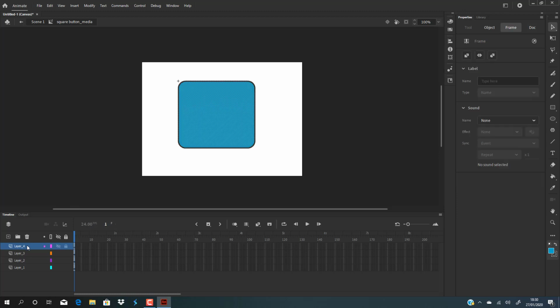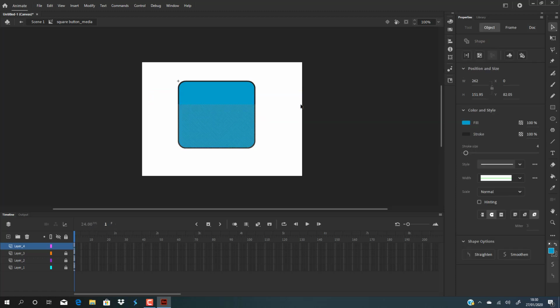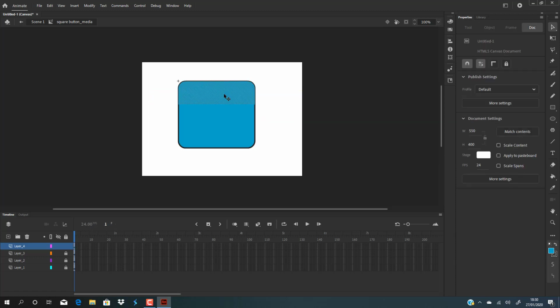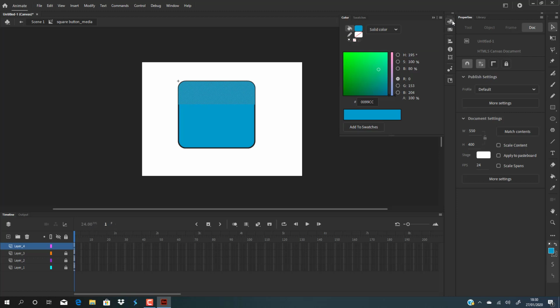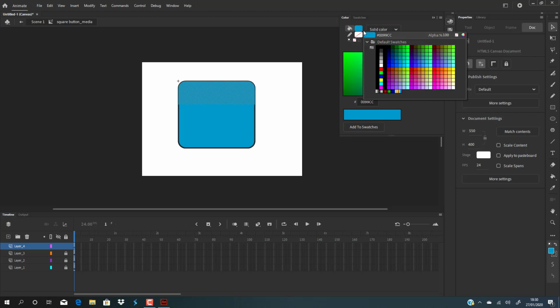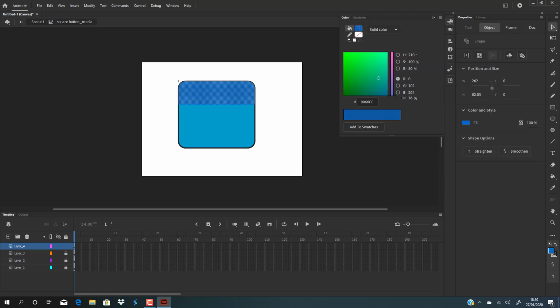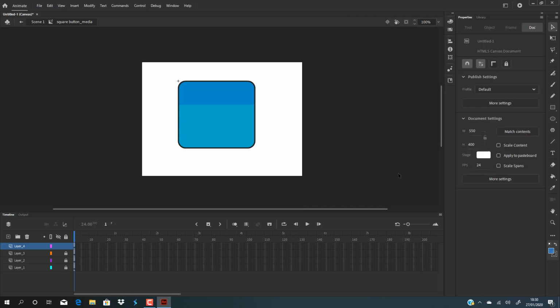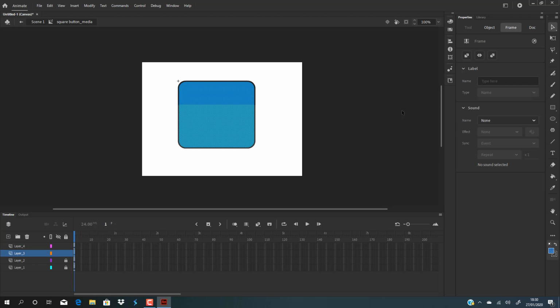So on layer 4, let's lock them all. Unlock layer 4 and just grab that. Grab layer 4, make it a solid dark blue with alpha at 50%. We are now going to grab layer 3.